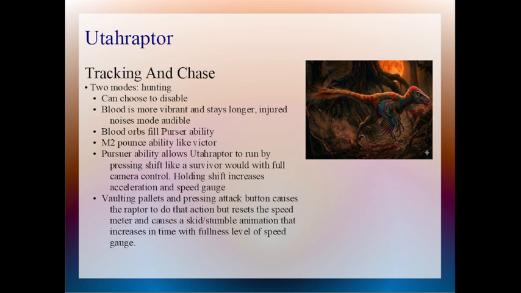So what that means is if your speed gauge is at the top and you're going after a survivor, you'll fast vault into that window, then you'll skid for a pretty good distance, and that skid animation will play. You'll skid for a longer distance than if you had a middle speed gauge and you do maybe a medium vault, and you skid for half of that distance. So that's kind of how the speed gauge would work: the faster you're going, the more you're going to see you stop.